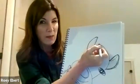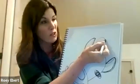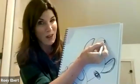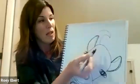So what we're going to do, if you want to try to make them the same on each side, you can, but it just depends how much room you have. So try your best. If they're not the same, that's fine.